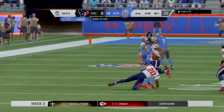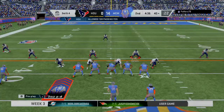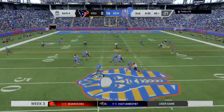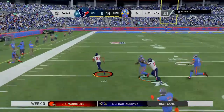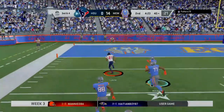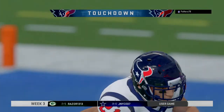One thing you're hoping for when you run drag routes, you're able to hit a receiver in stride, and he can pick up a lot of yardage after the catch. But in this situation, the defense was effective, able to stop him before you get a good head of steam. Into double coverage, and it's intercepted. Picked off near the 32. There he goes left side. And they will score a pick 6 for the Texans TD.